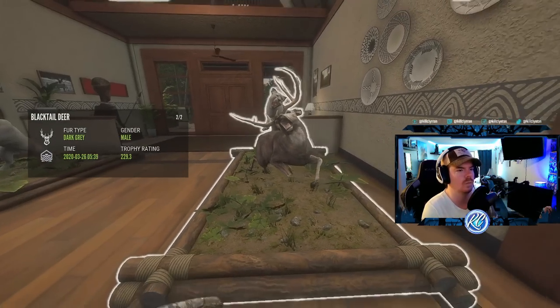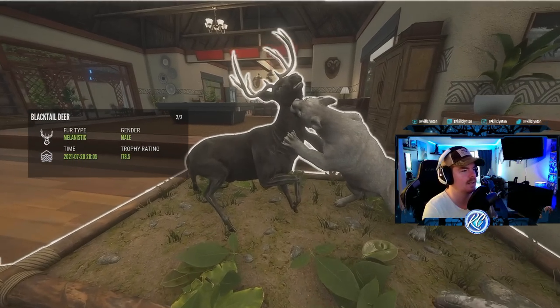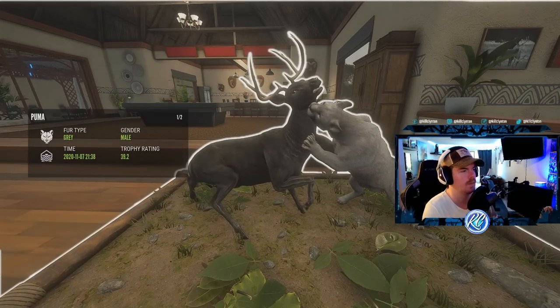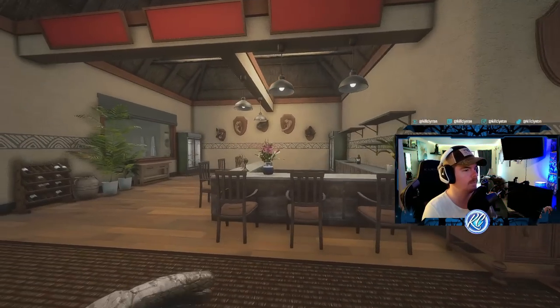Diamond blacktail. Walkie guy. Look at the walk on that blacktail. A diamond melanistic blacktail. That's right, I remember when you got that. Friggin' diamond melanistic blacktail. With another diamond gray puma. So, just go ahead and get a screenshot of that. 166.6 diamond bighorn.